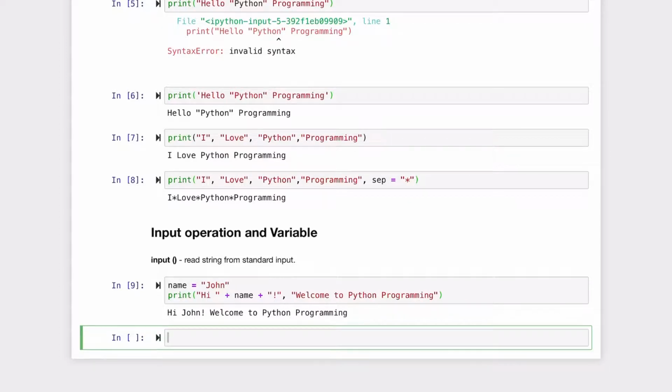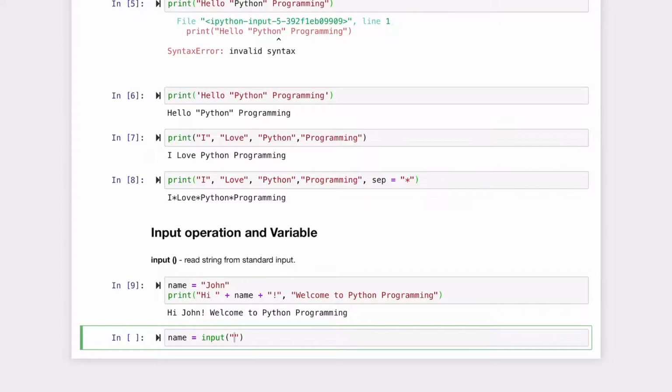So this time, let us use the input function to ask the name of the user so that, using the print function, we can display it on the screen. Let us use the same variable name, and instead of assigning a fixed name, let us use the input function.